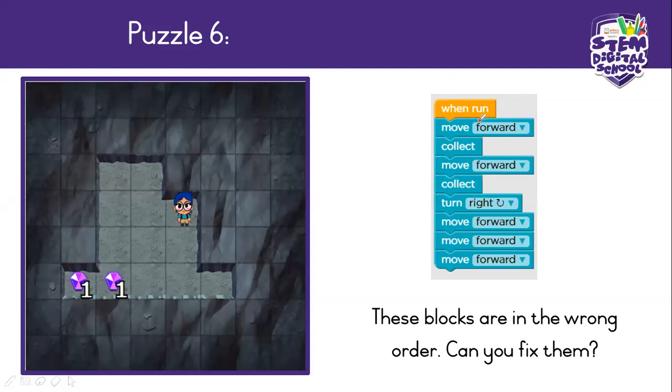Let's quickly just see what will happen if we follow this code. I will run it for you on the platform as well, but let's just see. It says move forward and collect. But there's no diamond here. So your coding will stop right there. Your program will tell you there's no diamond to collect, and then she cannot move any further. Okay.